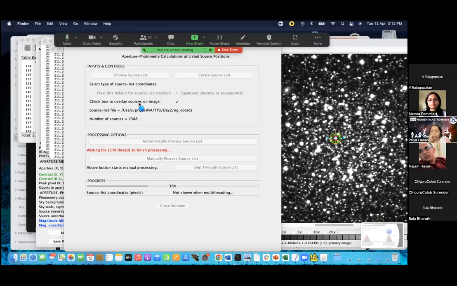This is the one step which takes a little long. It is also possible that your system may hang. My system is not hanging, but your system can hang. If your system hangs, you'll have to close it and open the APT tool once again and run it again, right? So sometimes you may have such a problem. It depends upon your system. Yours is running fine? It's fine. Okay, very good. But in some cases it can hang or stop. The only solution to that problem is that you reopen it, restart it, and do it once again. Okay, so we'll have to do it like that.